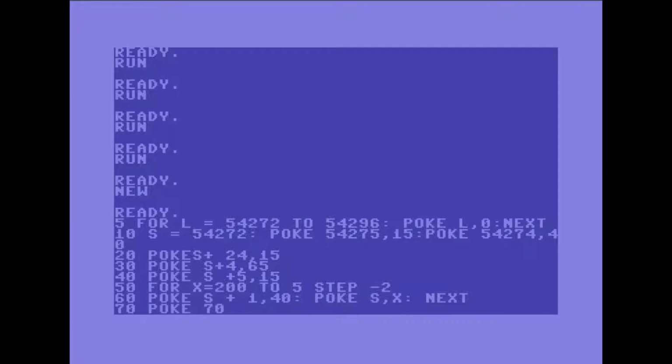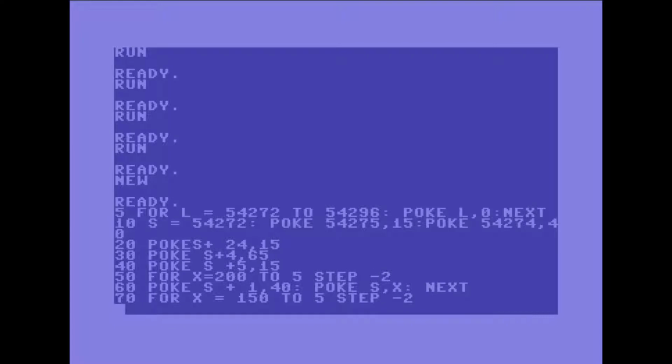No, 70. Oh, 4. It's a 4. Idiot. 4x equals 150 to 5 step minus 2. So going backwards again. Why? I don't know. They never really explained it, I don't think. But poke S plus 1 with 40. And that sets some different high-low frequencies.